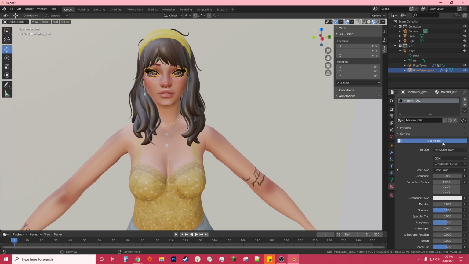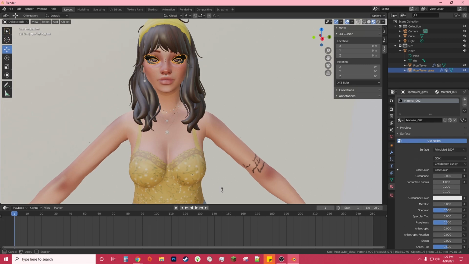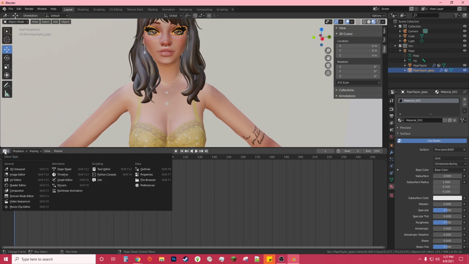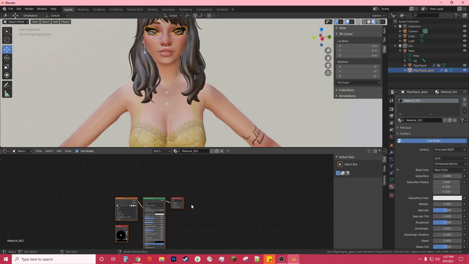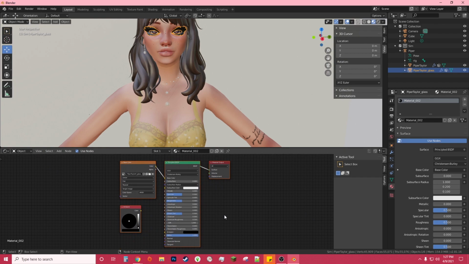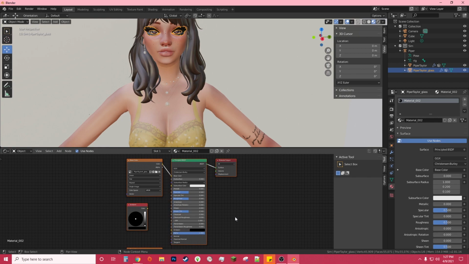And we're going to make sure use nodes is on. Now with this little one that gets pre-generated, it's like another half of a screen. You can kind of change it to any of these different views. We're going to go to shader editor, and then we're going to get this one. It's already made because it knows the texture. It put it in as it was loaded in, but we're going to make some changes.